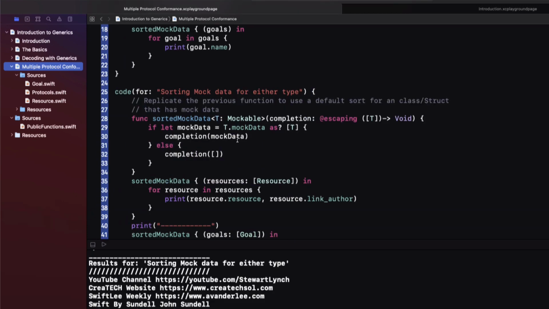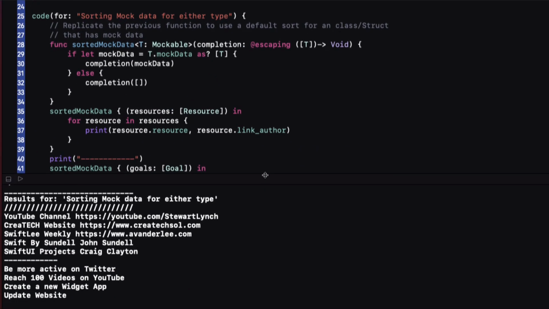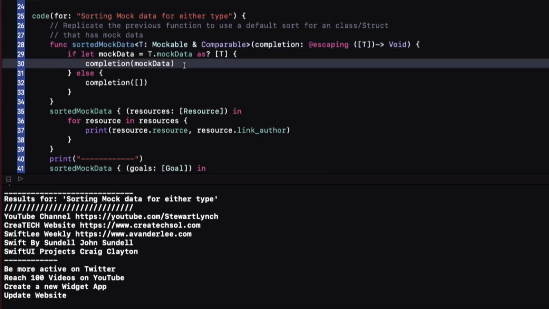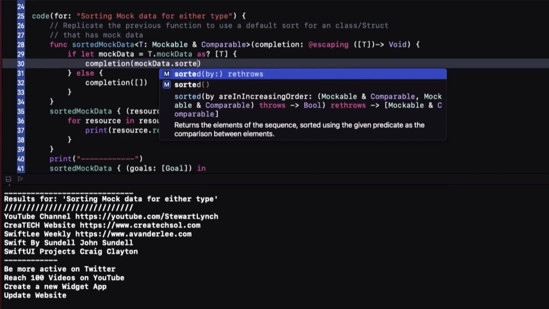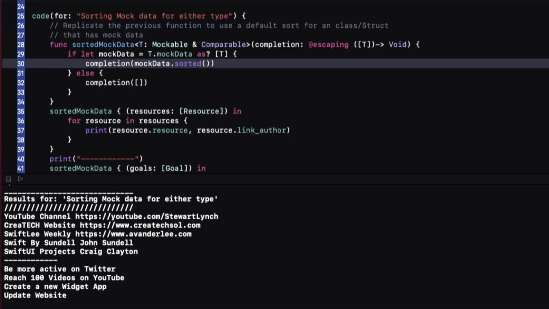Back now in the playground, we'll take advantage of the fact that our two structs conform to Comparable and add that requirement to our generic function. And we do that by using the AND in our type specification. With that, we can now sort our data before running the completion.